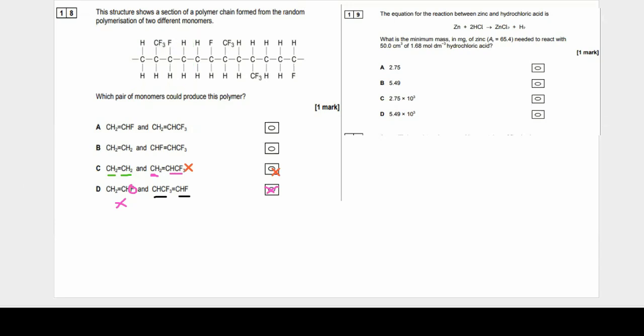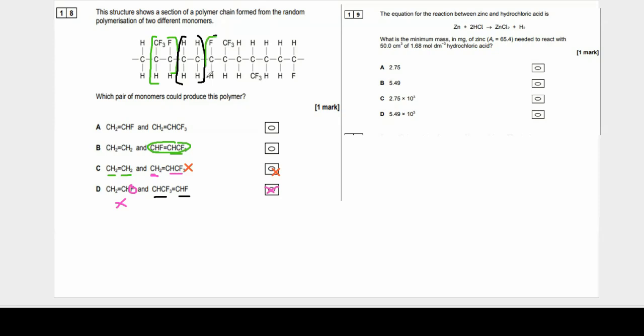So now let's look at B. So B again is saying there should be an ethene molecule present and a CHCF3. So let's do the one in green. Let's make CHCF3, and you can see I can do that there. So that's okay. And then first of all, I go, hold on a minute. The molecule next door is also ethene. So B looks like our answer.